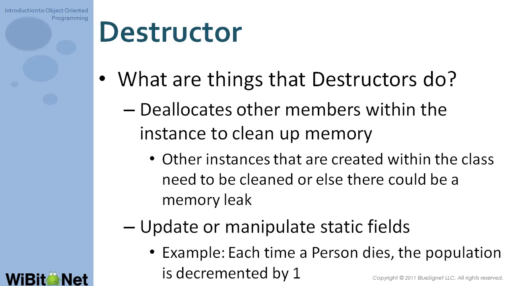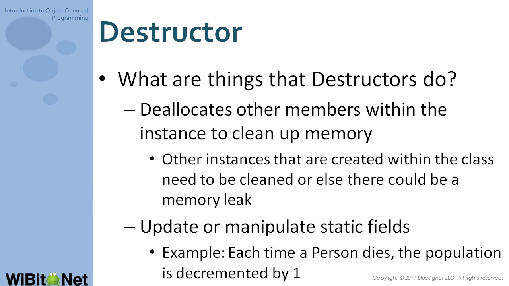So what are some things that destructors do? Well, it deallocates other members within the instance to clean up memory. So if you were to create an instance of a person, and inside of that we had an object called a string, and inside that object we stored the value Brian. Well, at the end of this person object's existence, if we don't destroy the string object of Brian that exists inside of the class, we will create a memory leak condition. So destructors are very commonly used to free up memory that was dynamically created during the object's instance existence. Otherwise, we run a program for 10 minutes and it keeps consuming more and more memory and we don't know why, and then the computer crashes.